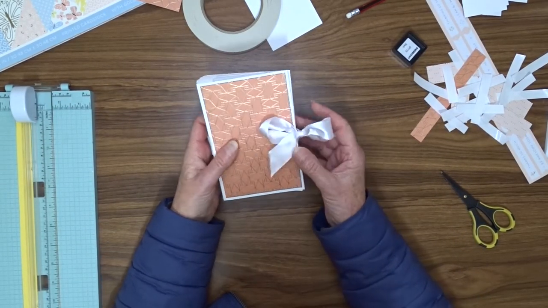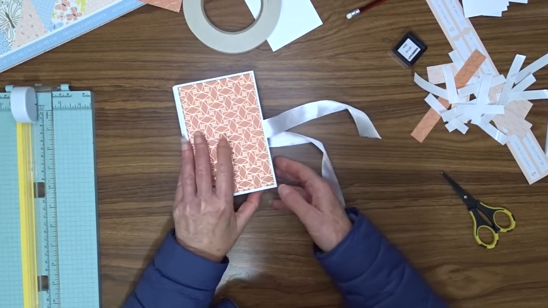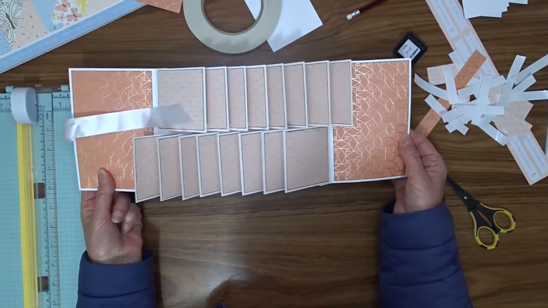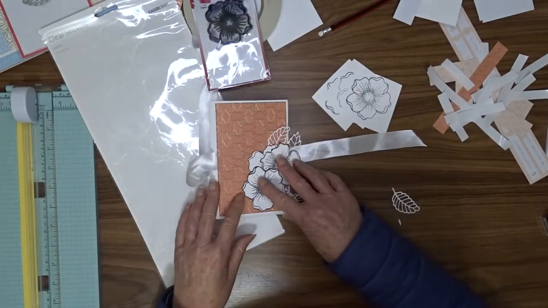So here we have it with the bow, looks very cute. Untie the bow, open the card, and you get your flaps that spring out to put your greeting on.